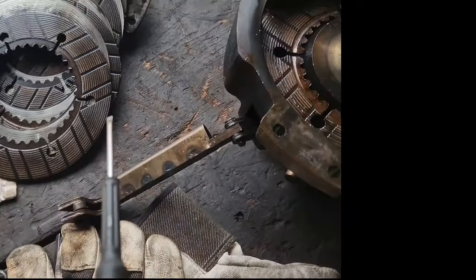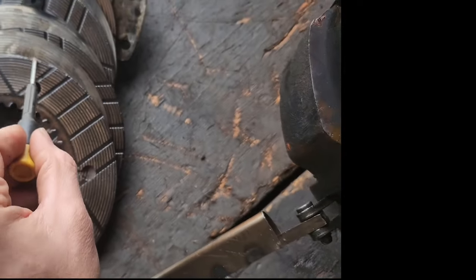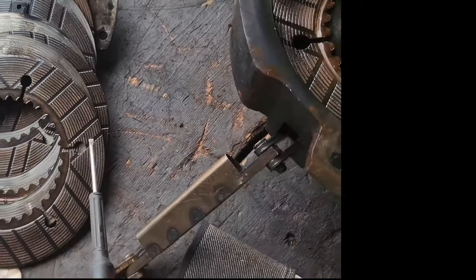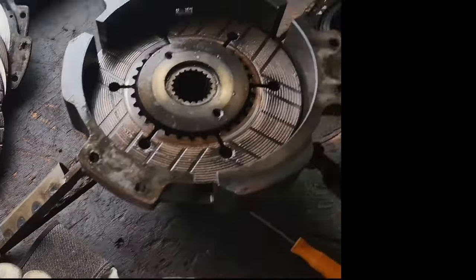So, I'm going to measure these. These here I'm interested in. I'm wondering how much slip and how much wear we've got on them. And we're going to go from there.